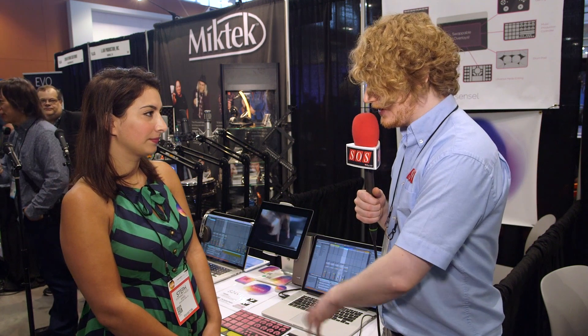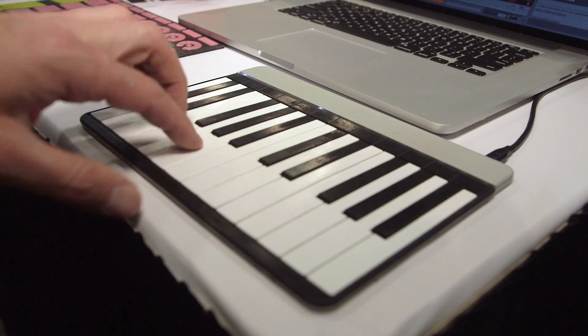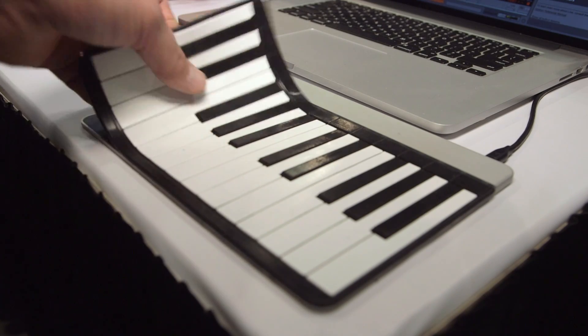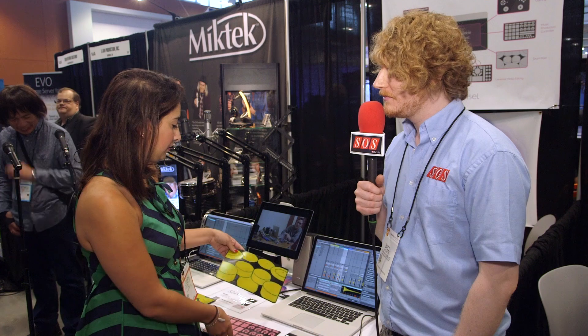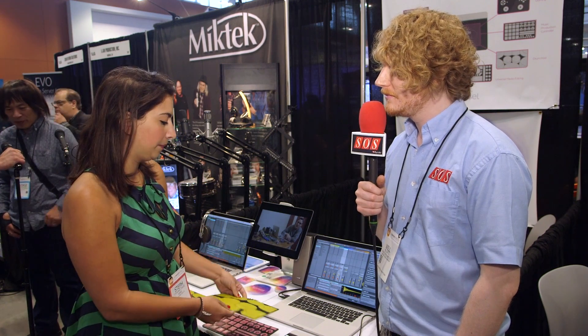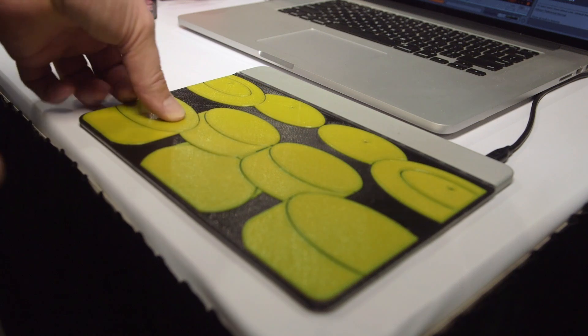Can you tell us a bit about the different overlays you have so far? We have about 15 so far, and they range from an art overlay so you can use it as a digital art tablet, to a gaming overlay. For music, we've created a piano, an MPC controller that was actually designed by someone at DubSpot — which is a DJ school in New York — and this drum controller. But these are just some that people have come to us with ideas for, or that we've had the ideas of ourselves.